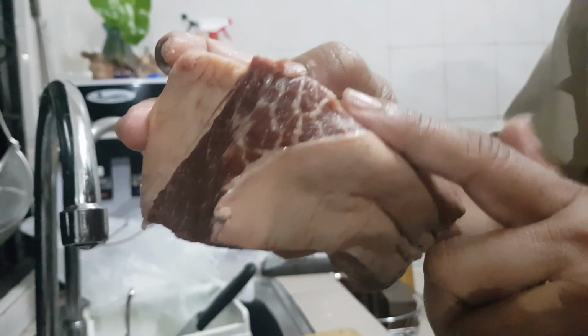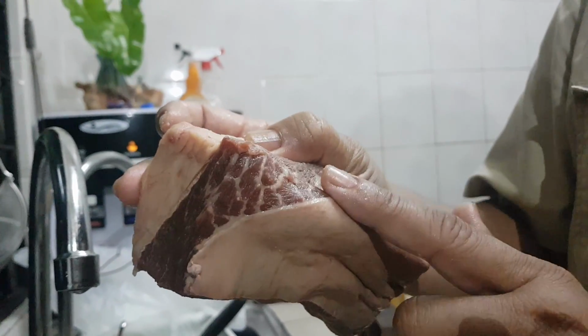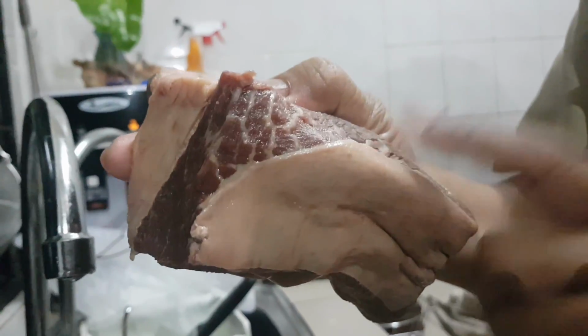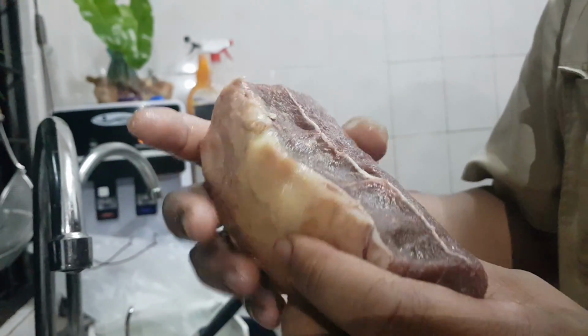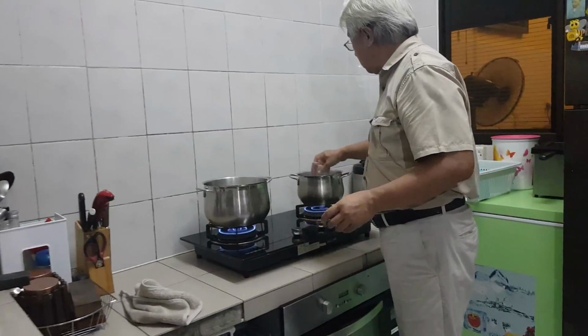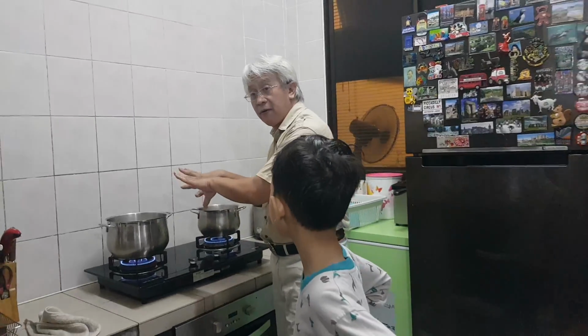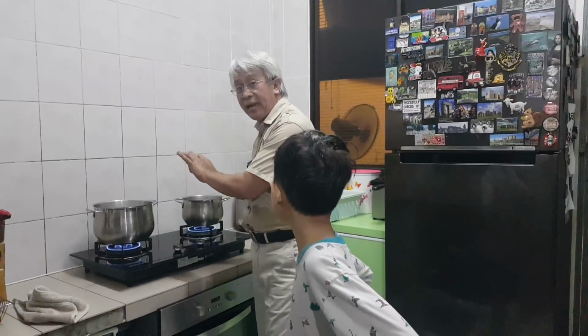So, I should not cook this more than 2 hours. Probably 1.5 hours should be fine. We see how it goes, but I think 1.5 hours should be fine. Okay, this goes inside the smaller one. And let them cook away.